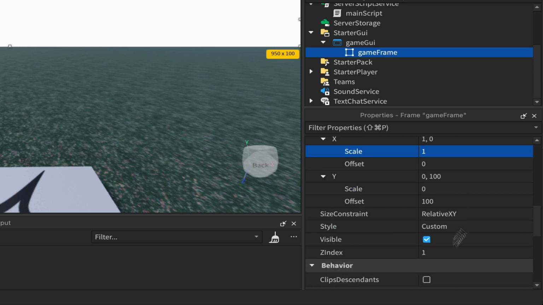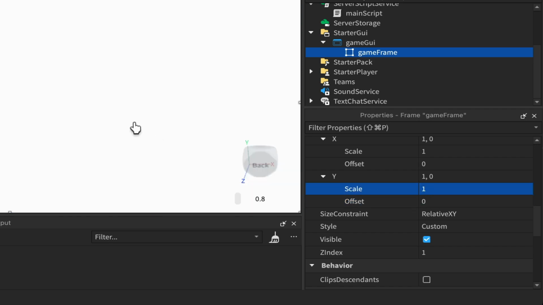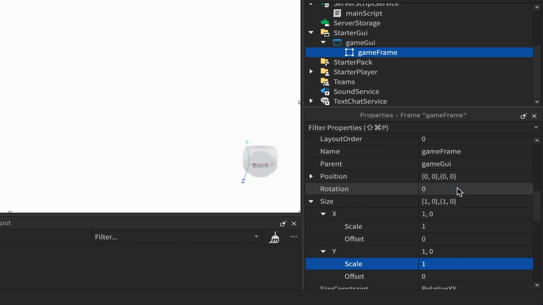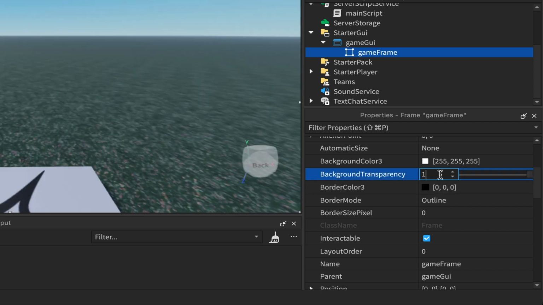So if we change the offset to 0 and then the Y scale to 1, it should fill up your whole screen like this. Now at the moment we can't see anything, so if we scroll back up to the top and set the background transparency now to 1, then we have this invisible frame in here that's going to hold any other GUI elements inside of it.